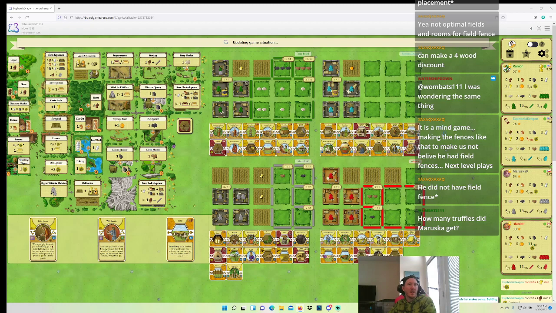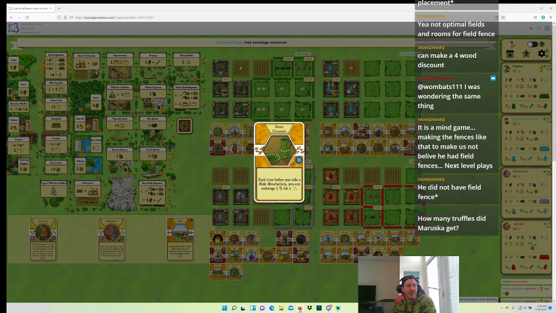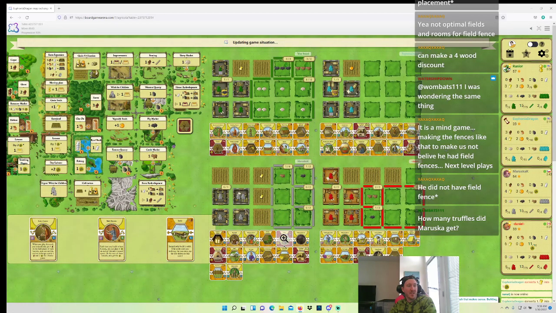But regardless, Marushka put up a 54. He obviously played a very fine game. And to be fair, again, Marushka's game is much better if somehow, how was there no baked bread cards in this draft?